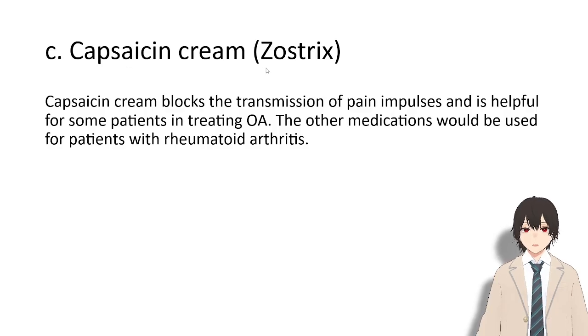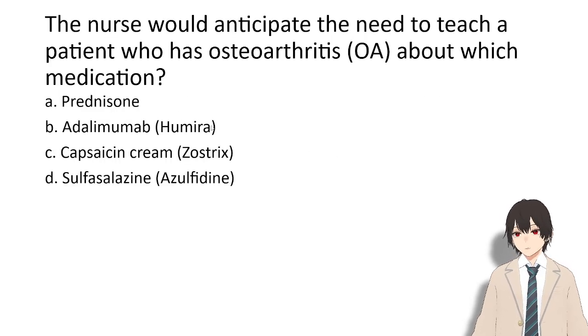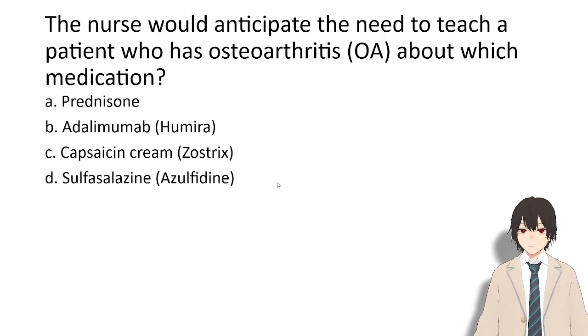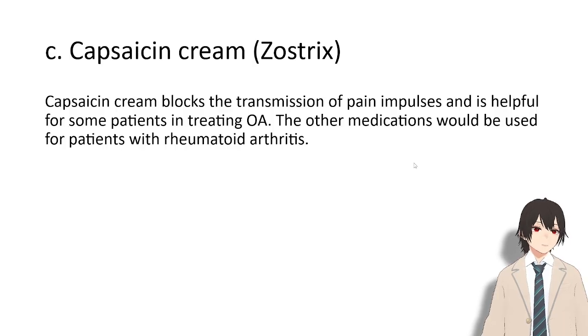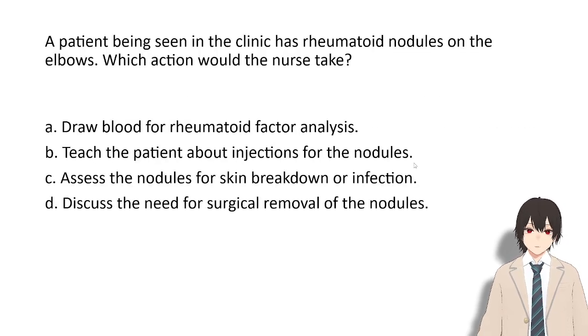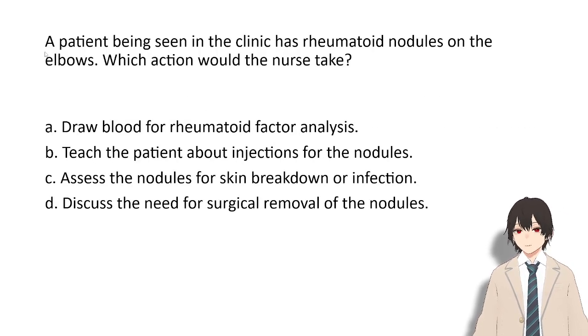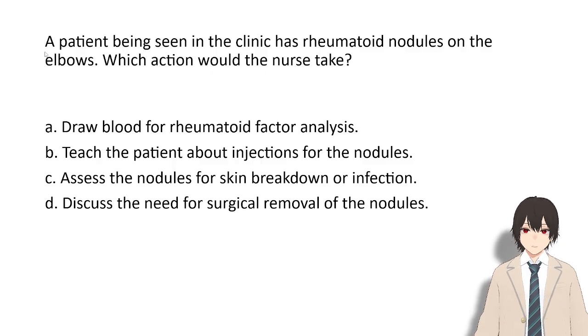Capsaicin cream. So like we kind of talked about earlier, OA gets treated with capsaicin cream. Rheumatoid arthritis is more of the steroids and Humira, which I think is a TNF, a tumor necrosis factor drug, and sulfasalazine. Honestly, I totally forgot this was a thing. But this is why I didn't really like this question, because this is more of you know it or you don't, and you kind of just have to understand that these 3 are for RA and this one's mainly for OA, which I didn't think is very fair, because I feel like a lot of the questions on NCLEX and HESI can be deduced and logicked out. There are very few questions that you just have to know.